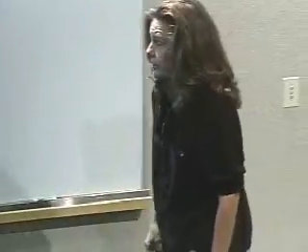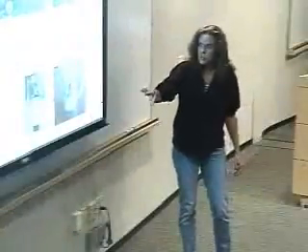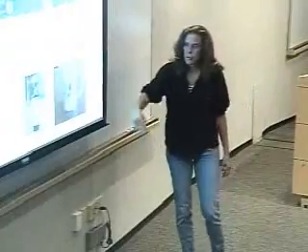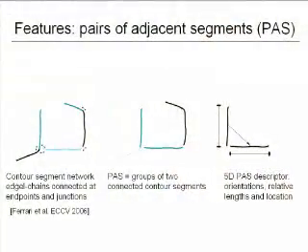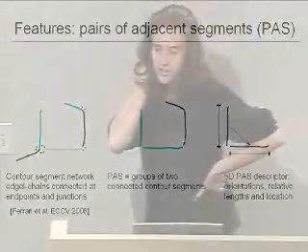You want to know where in the image is the horse. And what we do here is we focus on classes with characteristic shape. For example, if you have a bottle, obviously there are no interest points which correspond here, so you really need some shape features, or a mug. In a mug, you wouldn't really have that many interest points. And what you really want is, again, shape features. The features we use are actually surprisingly simple. They're pairs of adjacent contour segments.